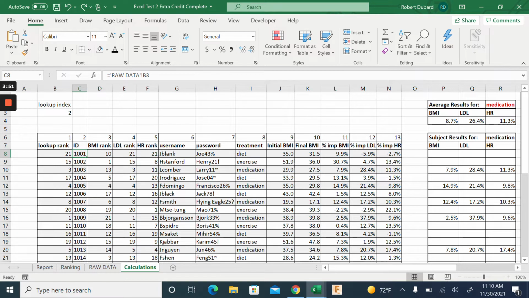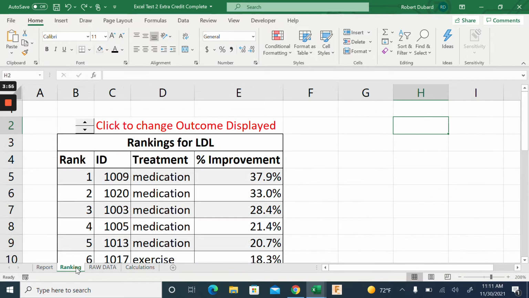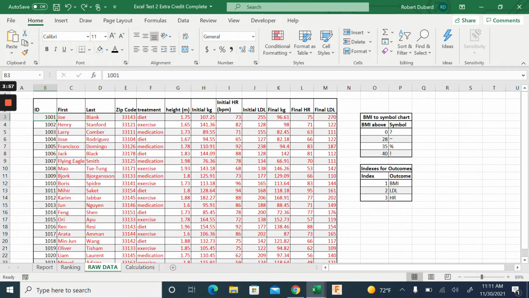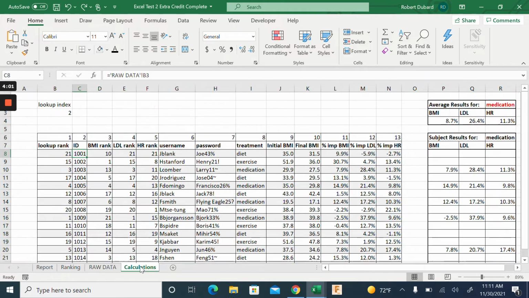I made the ID just be a simple equal to the value on the other page. So here is raw data, B3 is that. I wanted the ID numbers to come over, so over here I just brought over the ID, and then I just copied that down. Similarly, the treatment column, same thing. Just give me the data from the other page. No VLOOKUP necessary, just do that. Everything else on here involves a calculation. So I pulled those two over.